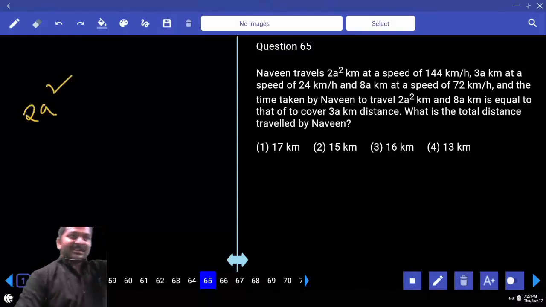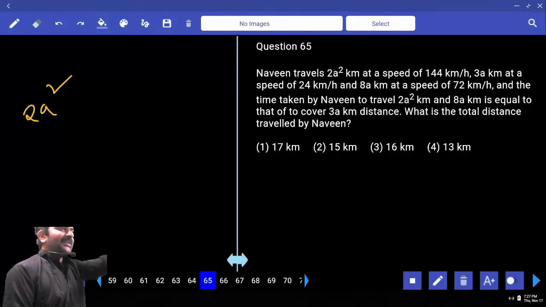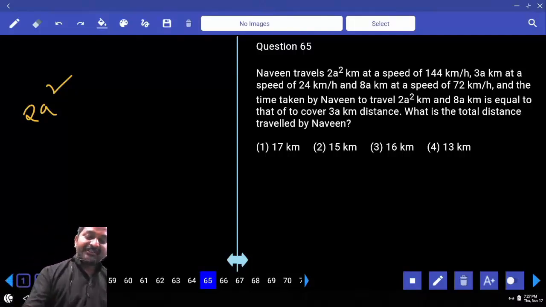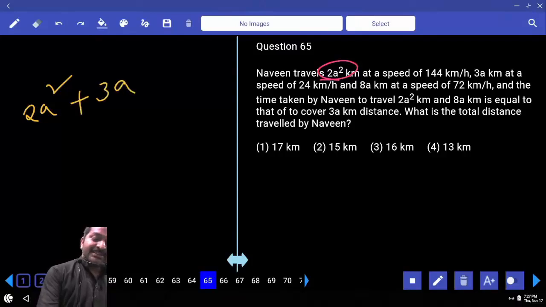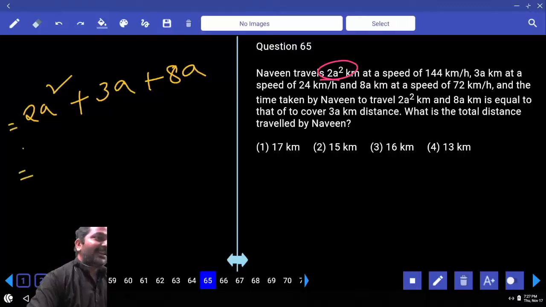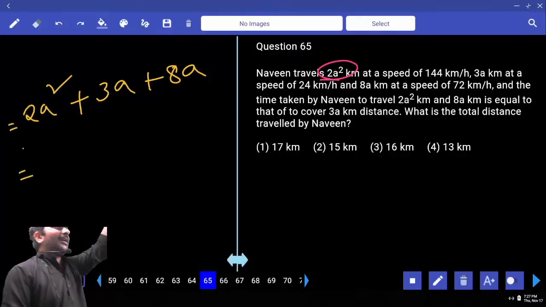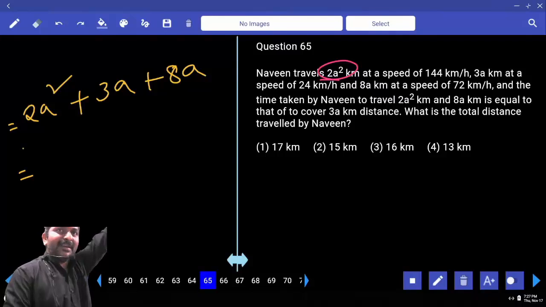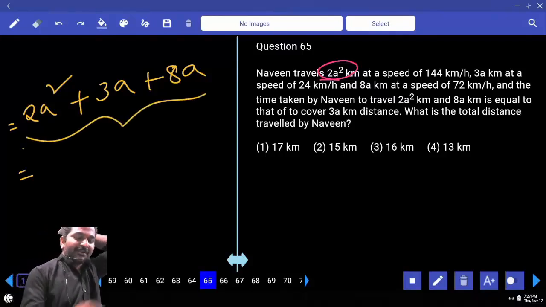Distance covered. Total distance covered. That's your question, right? Yes or no? Yes, sir. What is the distance covered in the first case? Next case. Now, this is what you need to finalize, right? A value can be either 1 or 2 or 3. Some number will be there. And then after that, you need to substitute the value here and get the answer. Agreed or not? Yes, sir.